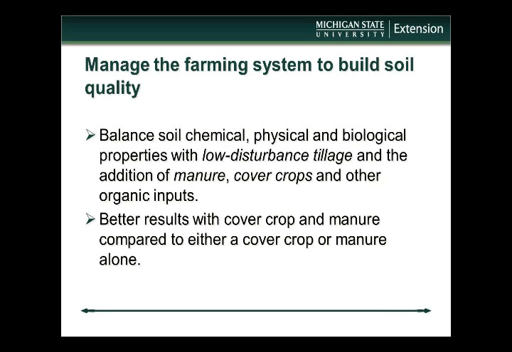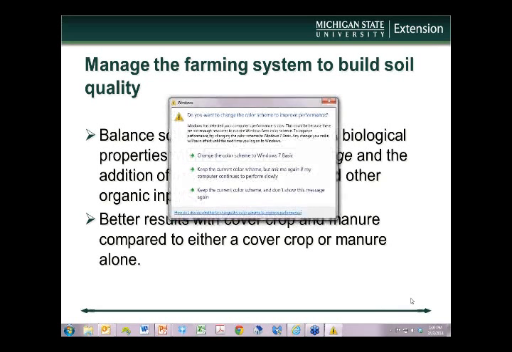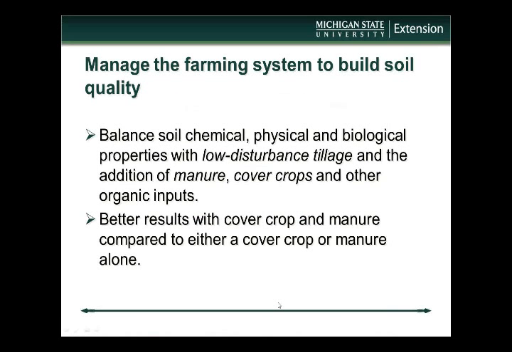I think that was quite common 10 or 15 years ago. Farmers would often ask me, what tillage tool should I use to alleviate deep compaction? And it was clear to me that that was one part of the solution, but they really needed to be looking at a number of natural processes, freezing and thawing, cover crops, rotations, a number of things in order to really initiate and continue the process. So we're really looking at trying to find a balance of these soil chemical, physical, and biological properties.